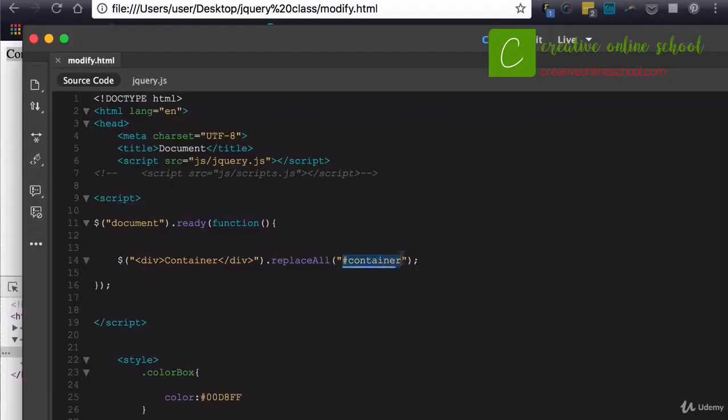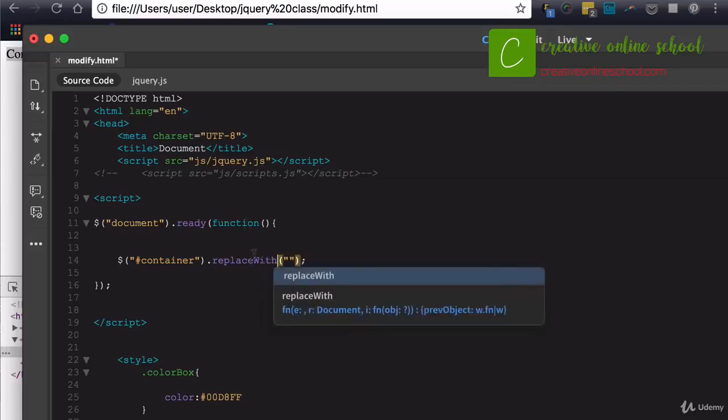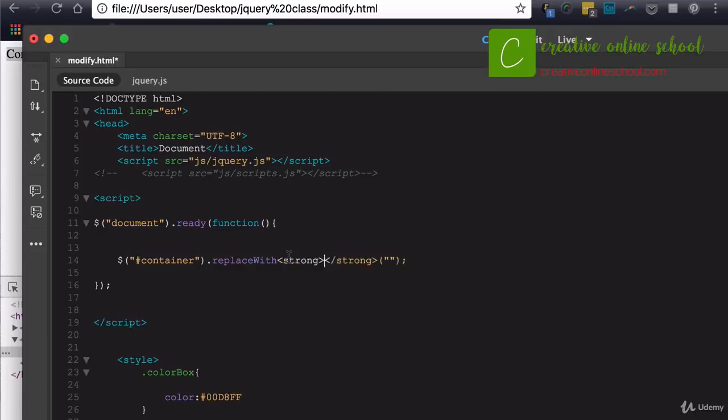One last one I can take a look at here is we can reverse this out. We can just remove that, place that in there. I'm going to switch this one around here. So I'm going to say the container we want to replace with. It's just a different function, replace all with replace with, and we will say, oops, still put it in the wrong spot there.